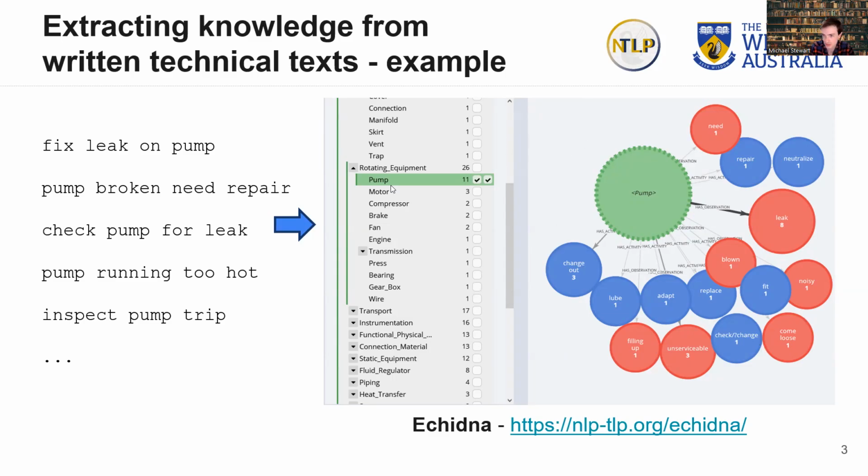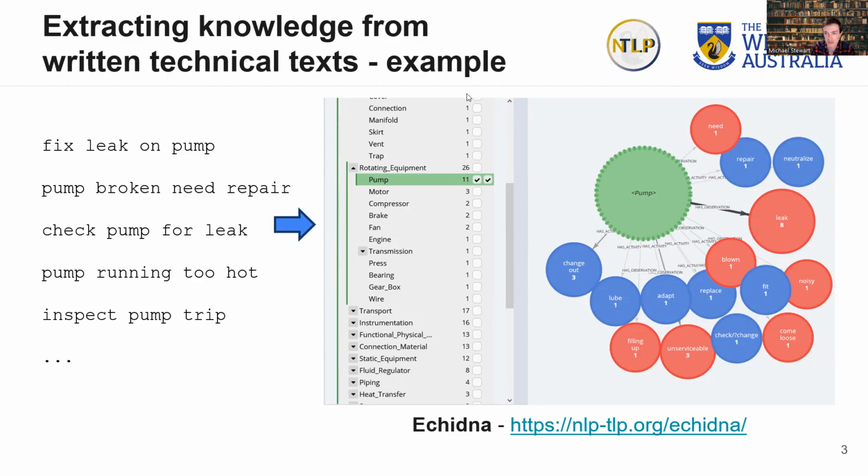So on the right-hand side, you can see we've got a few different colors of what we call nodes in a graph. The greens represent items in these work orders, the reds represent observations, and the blues represent activities. So for example, here, somebody has clicked on the pump node, and they're looking at all the different relationships around that. So they can get this really quick understanding that, okay, a pump has had 8 leaks, it's been repaired once, been replaced once, and so on. And all of this is captured in this text and been automatically classified using AI and natural language processing. And you've also got tools for filtering and looking at different assets.